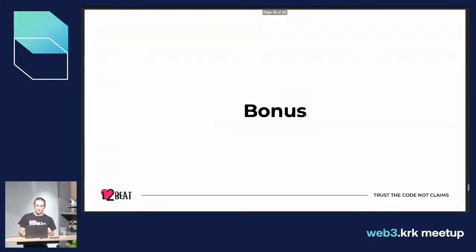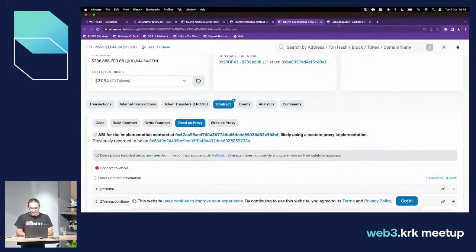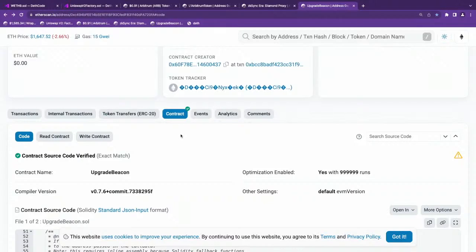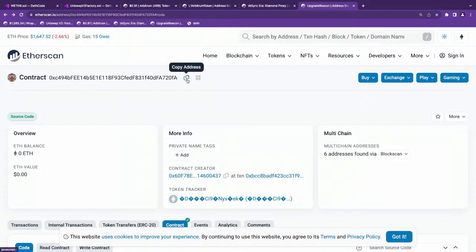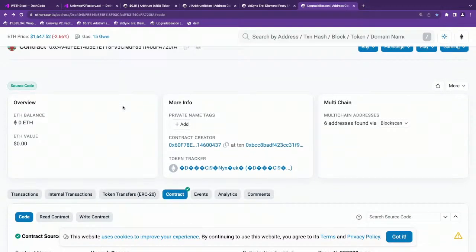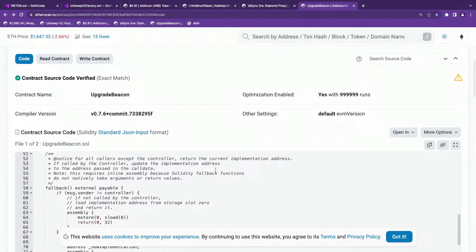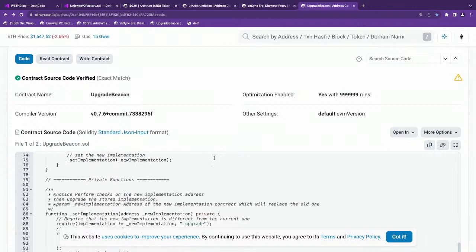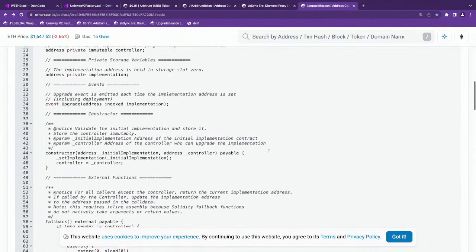So actually, there is one bonus thing. What the hell happened here? Wait, where is that? It's here. This is more like a quiz, and I really hope somebody will find it. We have this smart contract, and I stumbled upon it I think two weeks ago. It's used by Optics Bridge as an upgrade beacon, and the weird part is that Etherscan thinks it is some kind of token with this weird name. Our discovery also broke on that, so we had to fix it. I have a quest for you to tell me why it happened.